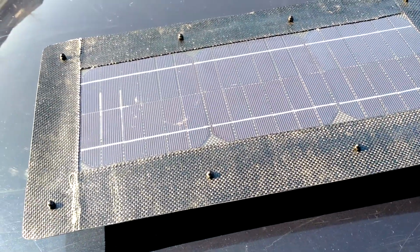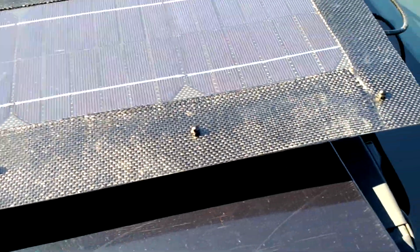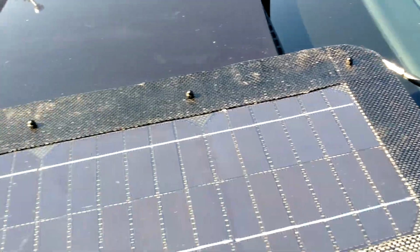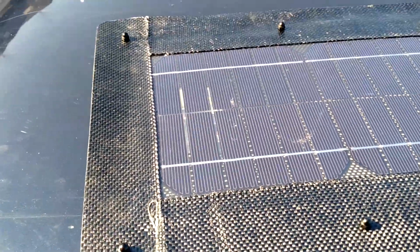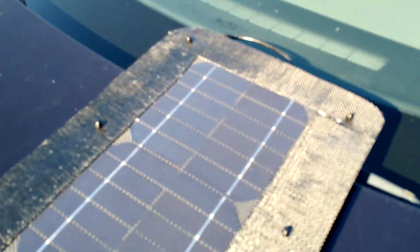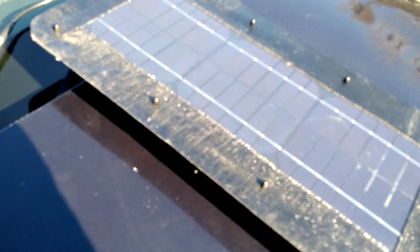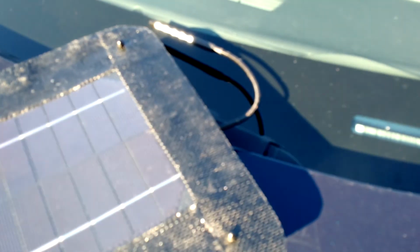So here's the top of the panel. It's enclosed in a carbon fiber enclosure, or bezel, I guess you would call it. And it's two pieces, the front piece, which has this solar panel on it, and then the back piece, which we'll take a look at in a second. And it's a 10-watt solar panel, which is pretty typical for portable solar panels. Some of them are 15.